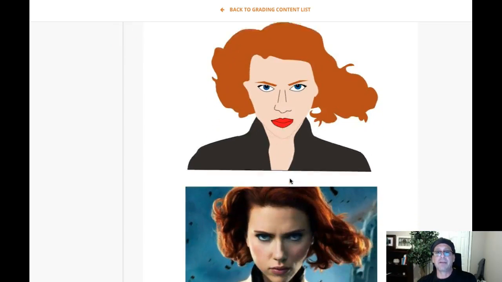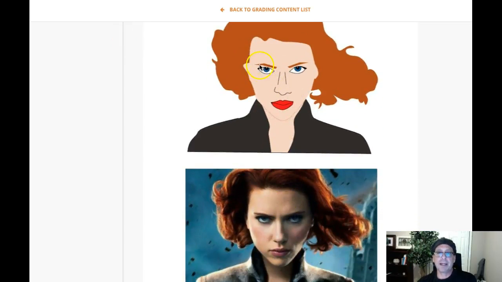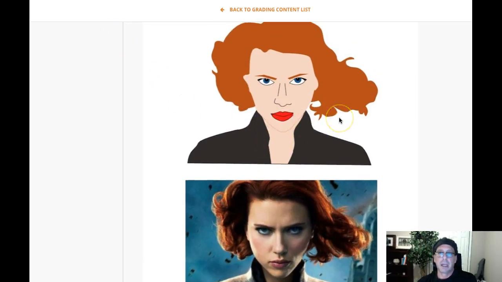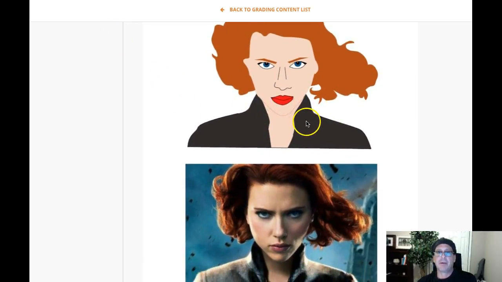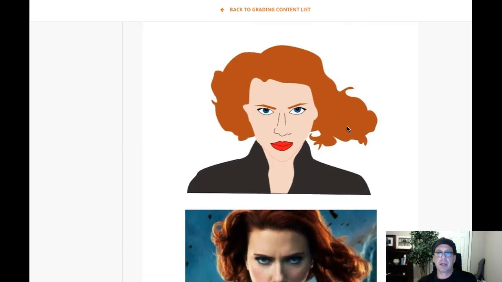So at any rate, definitely want to work on the eye areas, the eyes. The lips and mouth are not quite the same. This seems to be getting cut off right here, where her lips and mouth seem to be a little bit wider than what you're showing here. Also, watch the color of those lips, because right now the visual hierarchy is pulling a little bit of attention away from the eyes and towards the lips. That's because the lips are so darn red. Okay, other than that, I think you're coming along very, very well.